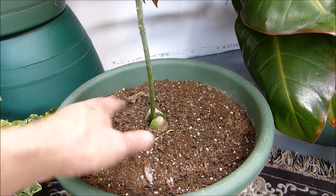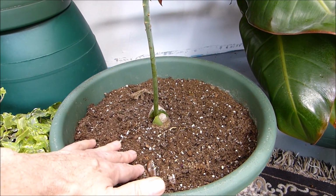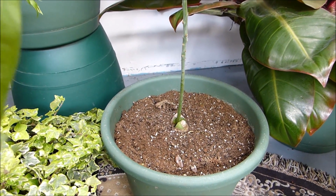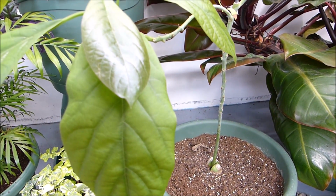So that's what I do. I water it more often but with less water, just enough to go down a few inches into the soil, and then I let it dry out. I do it again. Oddly enough, it's done well for this plant. I can't really explain it. All I know is it's working.